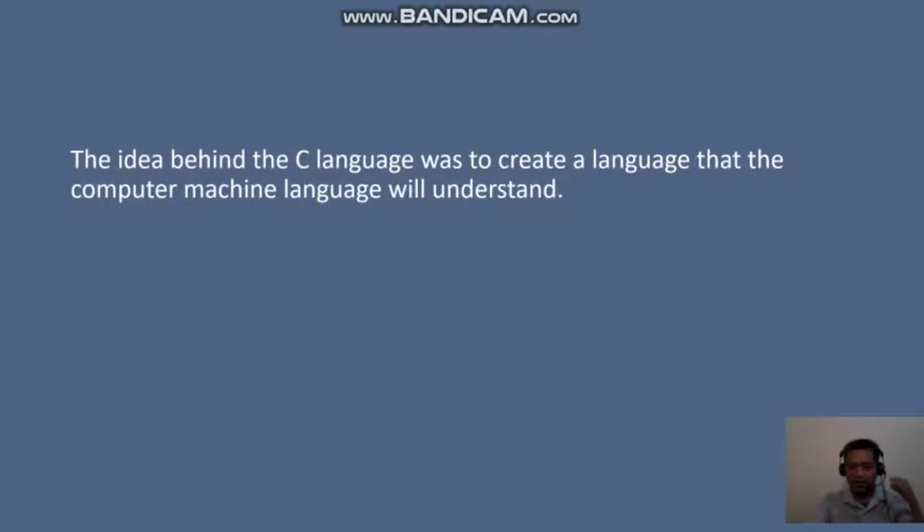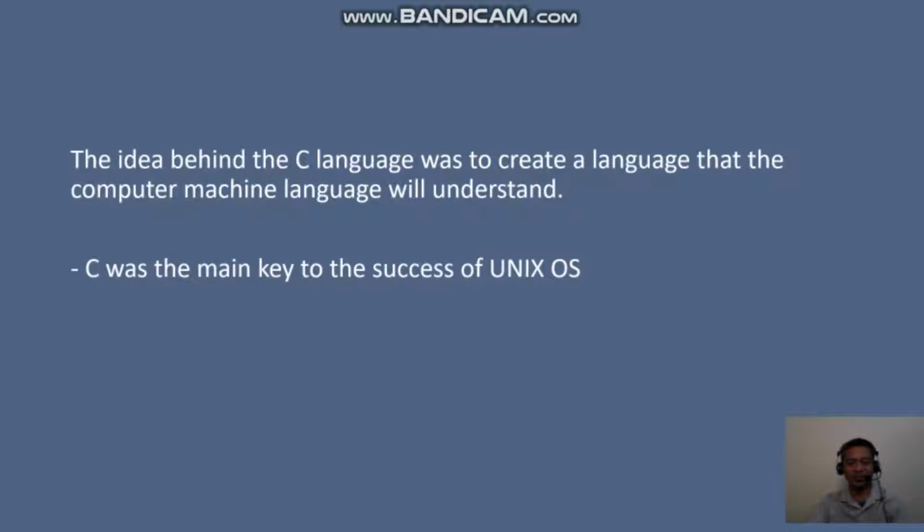The idea behind the C language was to create a language that the computer machine language will understand. So it's kind of a translator to the digital computer's on and off. And C was the main key to the success of the Unix OS.